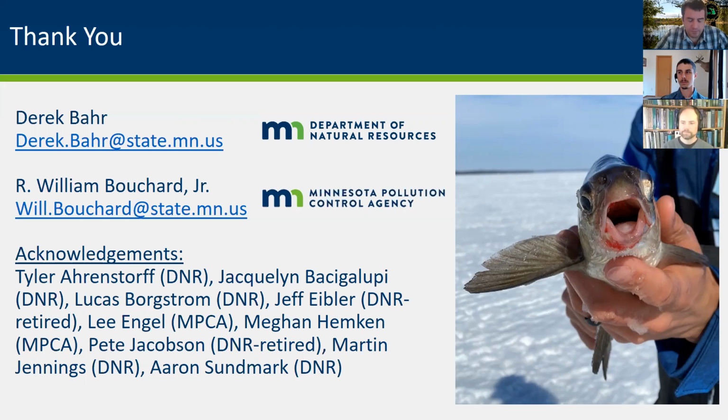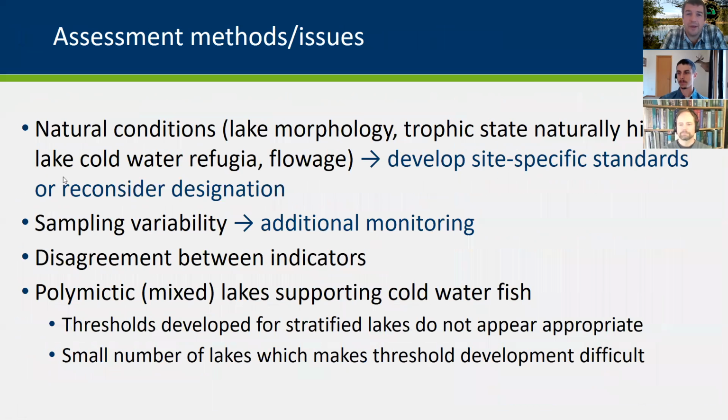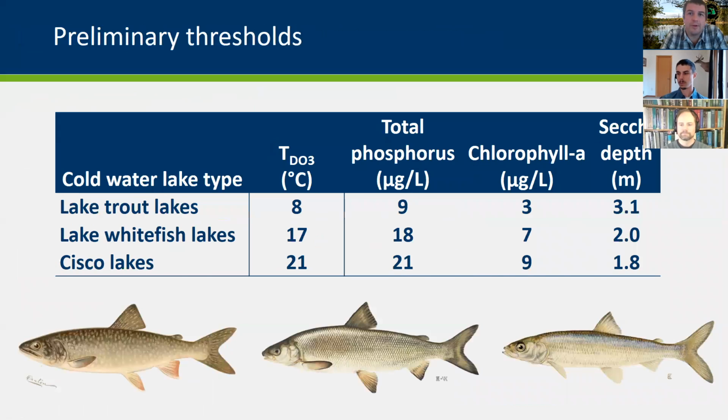One of the questions I had was, you guys use the 90% regressions as you translate from TDO3 to chlorophyll-a to Secchi. And I was curious whether there's a loss of protectiveness as you make each of those translations and lose 10% of the population of lakes as you go from one to the other. Maybe I'm misunderstanding exactly how you did that, but I guess the question is, is it just as protective if you're measuring it with Secchi as it is with the TDO3?